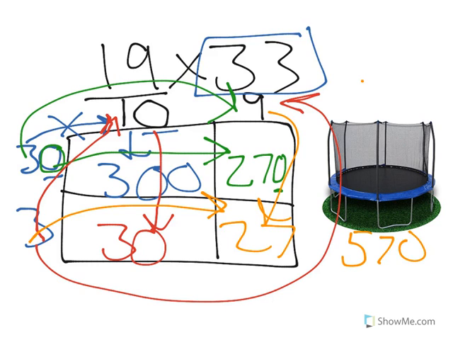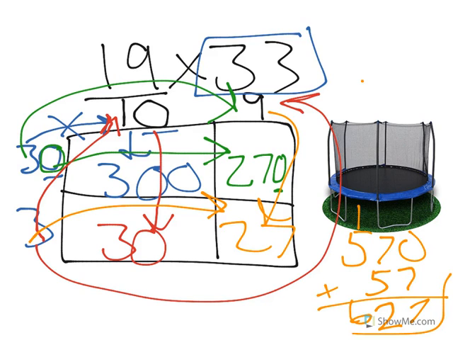570. And if you don't know, write it out and do it. 30 plus 27 is 57. I add, I get 7. 7 plus 2 is 12. I put my 2 here. I regroup my 1. 5 plus 1 is 6. So there's my answer. I hope this really helped.